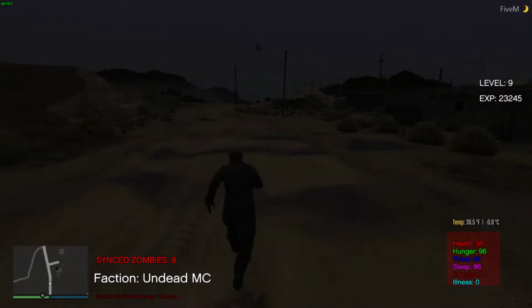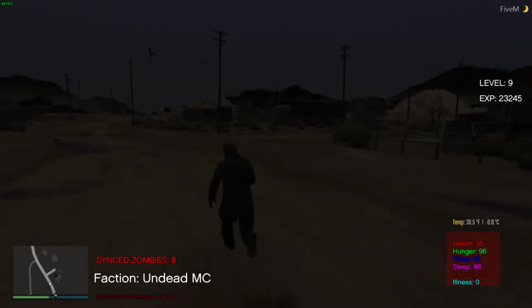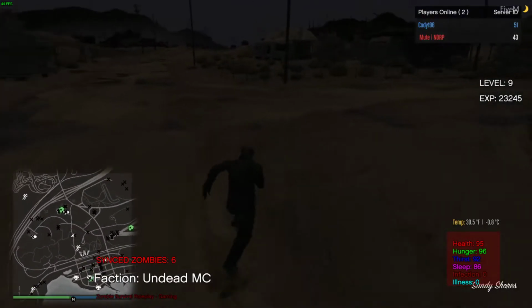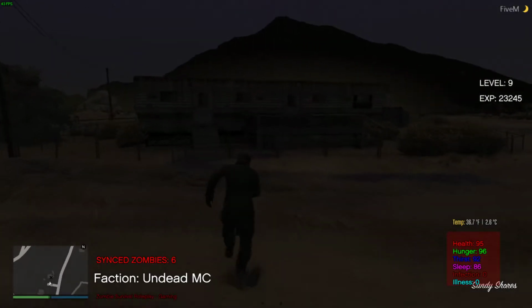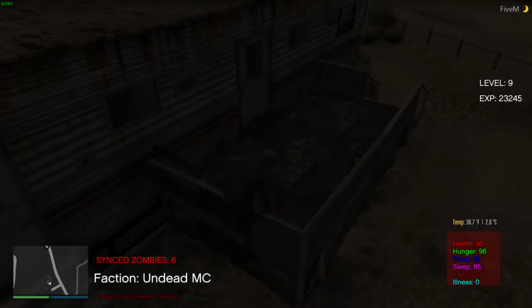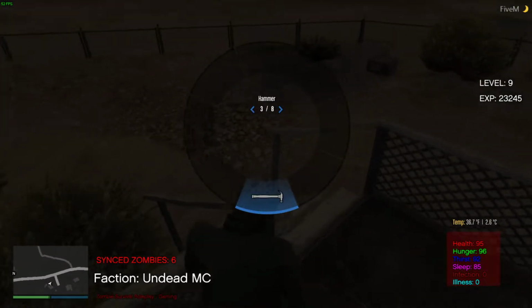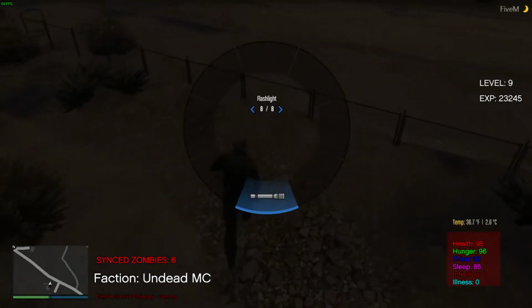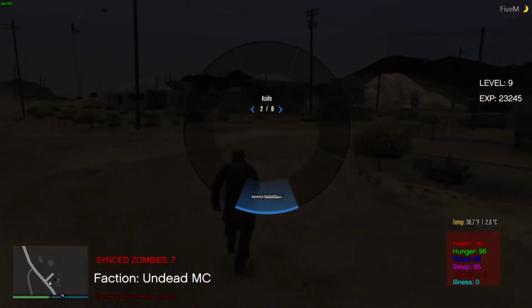I don't have much zombie credits. I guess I'll see if I can do some quests or something. Hey, it's just me and one other person in the server now. See if I can get some loot somewhere. What did I pick up? Must have been the knife I picked up, or the dagger, one of the two.